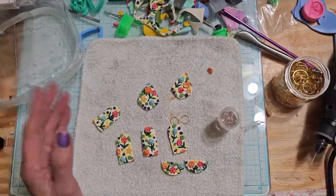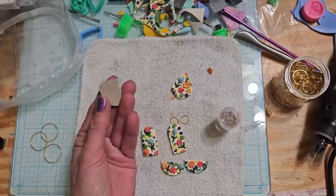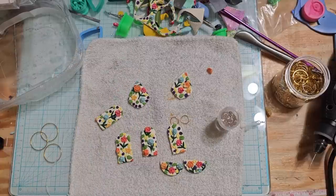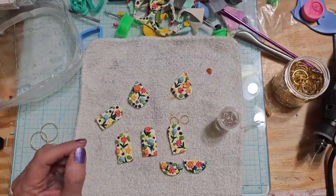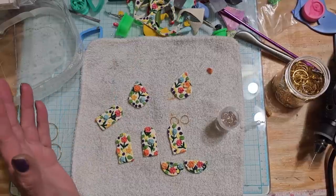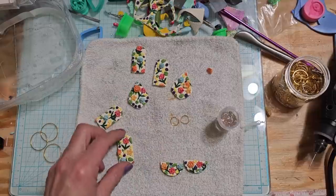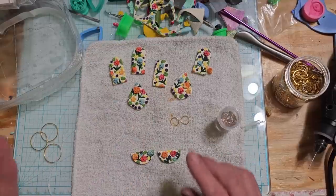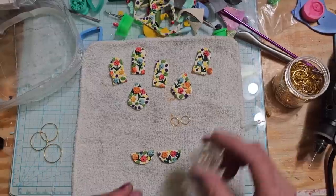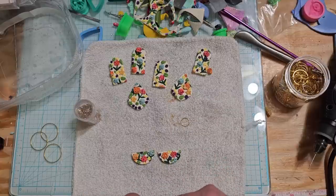So I'm not real happy with that, but if I do this again and cut out the shapes, you're not really doing anything to ruin your shapes. If you do, you can just take your cutter and go over it again - that's not a big deal. I think it would probably work out better because then I know exactly where to place everything and not have so much dead space.